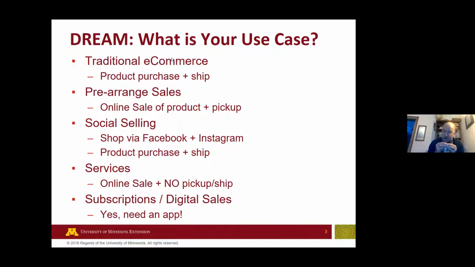So it's like, hey, I've got this cup for sale on Facebook. Do you want to buy it? And people can buy it while they're in Facebook, right? You can use it to sell services. That is, it doesn't need to be a physical product. It could be a digital product. And there's obviously no pickup with it in terms of selling a service. And yes, it can do both subscriptions or digital sales, but you might need an app for that, right?